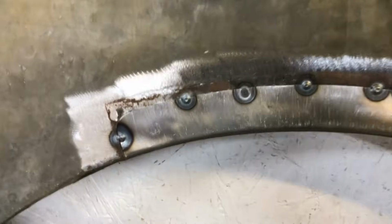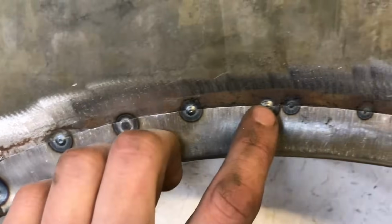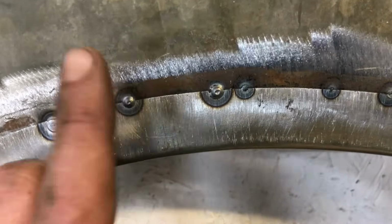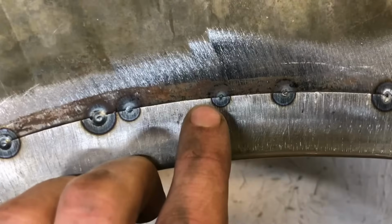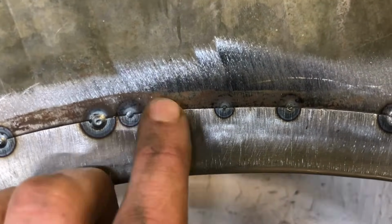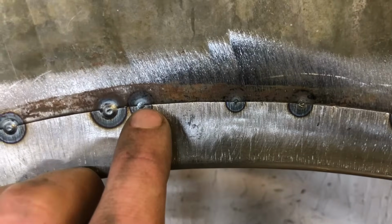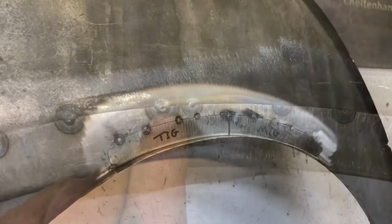Okay, and from the rear of the panel, as you can see, we've got loads of penetration already through. Probably a bit too much, to be quite honest with you. And if you can't get to this, it will cause you a problem when dressing up. But with the TIG, it's just come through, but that's enough because that's joined the panel. As you can see, it's gone all the way through and made a nice sealed joint. So we've got enough strength in that TIG joint there, and we've got all this excess material on the MIG.